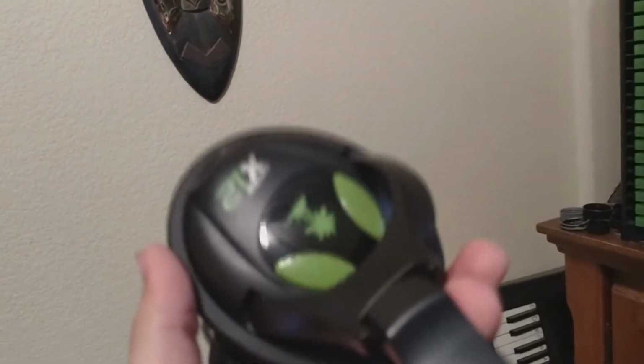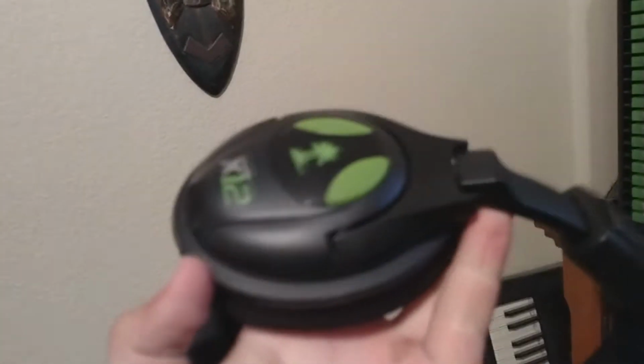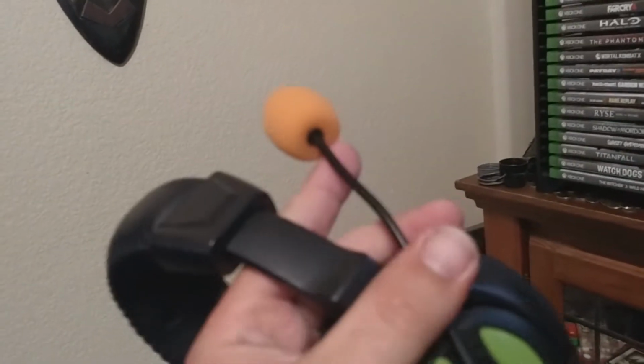Well, a couple of new pieces, but they're all basically the same thing. But anyway, this is the headset that I've been using to record audio for, I think, a year and a half, maybe 2 years. I did have an earlier pair of Turtle Beaches, I think they were X10s or X11s. These are the X12s. They were pretty good at the start, but after a while, this mic got worn down. They still work fine as headphones, but the mic is not good anymore.